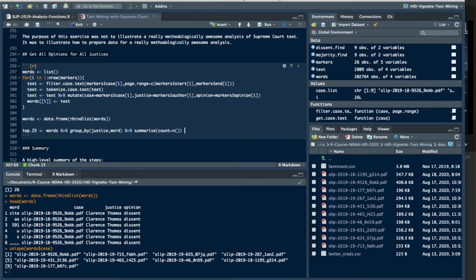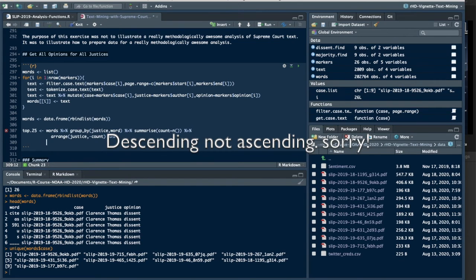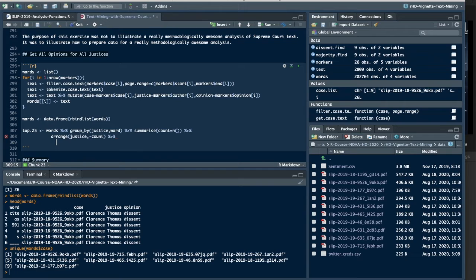So first I've got to do the count. So I'm going to summarize. Then if I do another group by, arrange by justice and in ascending order, and then I do another group by for just the justice, and then a filter for row number less than 26, that will retain the top 25 rows.